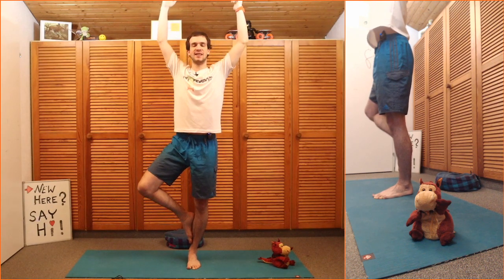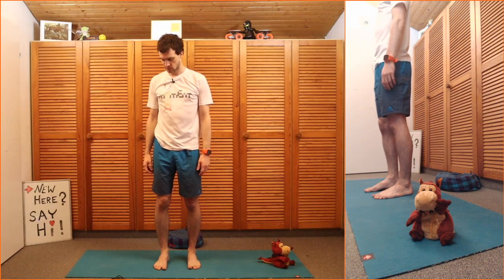Right, and release. Bring your right leg down slowly, controlled. If you fall out of it at any point, feel free to laugh about it. And again, shift all the way to the right leg. Feel the toes connected, feel the big toe mount connected to the floor, the outer edge of the foot, the heel, and shift all the weight to these four points, distributing the weight, and slowly bring your other leg in and moving up your leg, either on the lower or on the upper leg. Not on the knee, this is important.